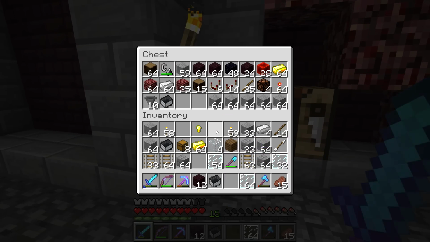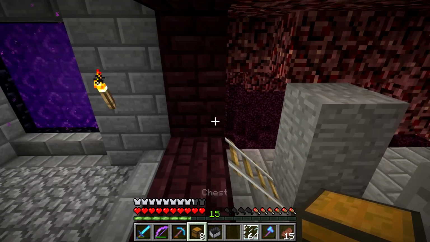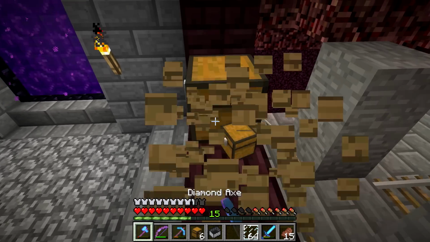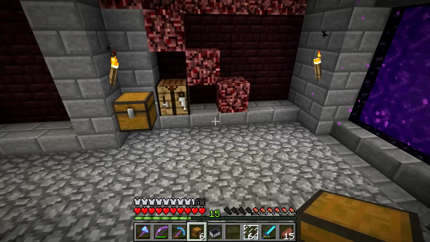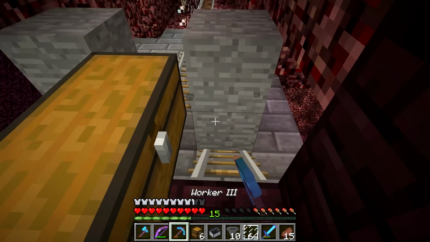The other thing that we could do is simply have a big buffer over here. So we'd do something instead of that. Oops, not like that. My axe. We do something like this. We'd have one center chest, and we'd connect up a hopper to that, which I did bring. Perfect. Okay.